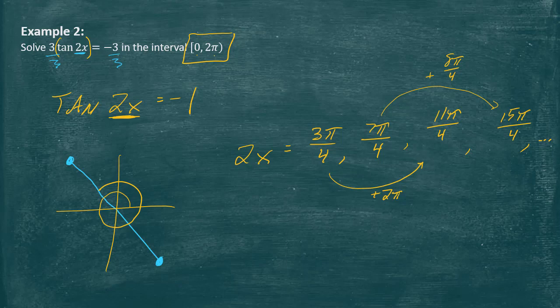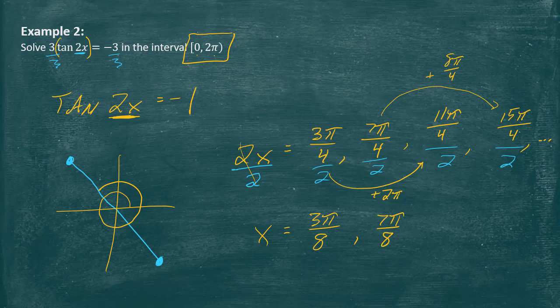But again, as mentioned before, to actually isolate x, I have the extra step of dividing every single one of these by 2. And notice that takes what would be larger than 2 pi and actually brings it back inside. So if I cancel those two, now my list of x's is going to be half of 3 pi fourths. If you think in terms of dividing by 2, what is that the same as? Well, it's the same as multiplying by a half. So really it's just going to make all of the 4's on the bottom turn into 8's. 3 pi eighths is our first solution, 7 pi eighths is the next one.